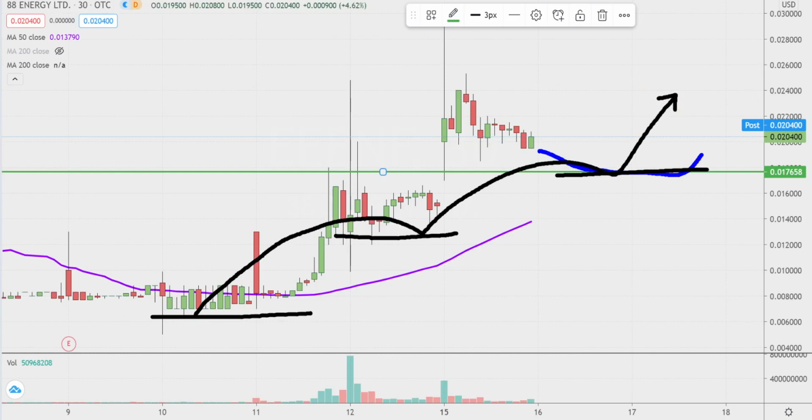And again, that's the name of the game. That's what a truly strong move is going to do, is it's going to make progress. And again, in this situation, quote unquote, progress being defined as 0.018. Again, I understand if you're some sort of day trader and you bought right there, or flipper, and you wanted to buy and sell within 10 minutes, then yeah, you don't care about 0.018.